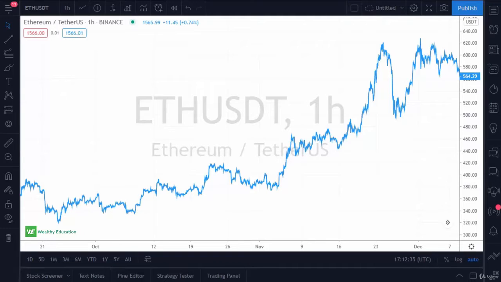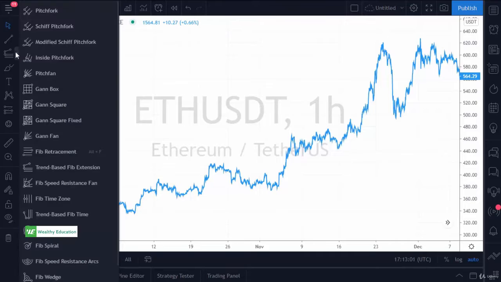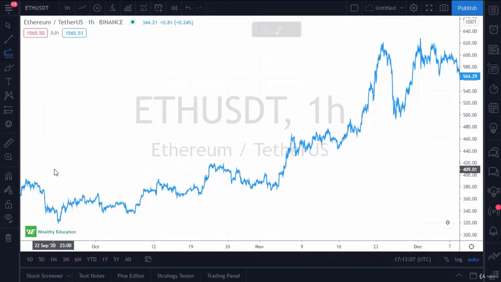In this video, we're talking about real-life examples of Fibonacci retracements and extensions. So extensions are a little bit different in the sense that it's not point A to point B and where do you get in on a pullback. This is more like where can you go as an exit. It uses the same mathematics. You could pull it out of the same menu as the fib retracement. You could do the trend-based fib extension.